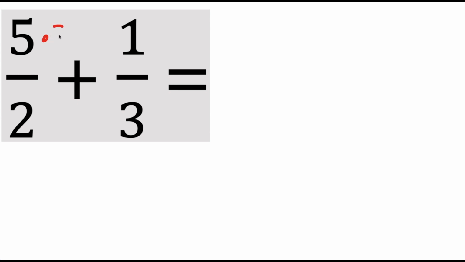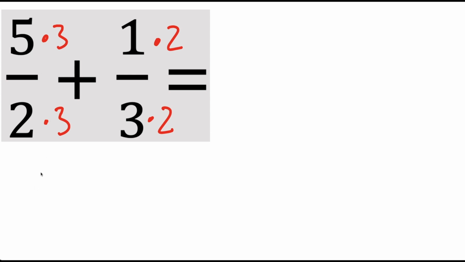I'm going to multiply this by 3. And I'll multiply this by 3. And the reason, again, why I'm allowed to do this in math is because 3 divided by 3 is 1. And whenever you multiply 1 by any number, it's the same number. Now here we have a 3 and we want to change it to a 6. So we can multiply this by 2. If I do this on the denominator, I have to do it on the numerator. So let's clean this up.